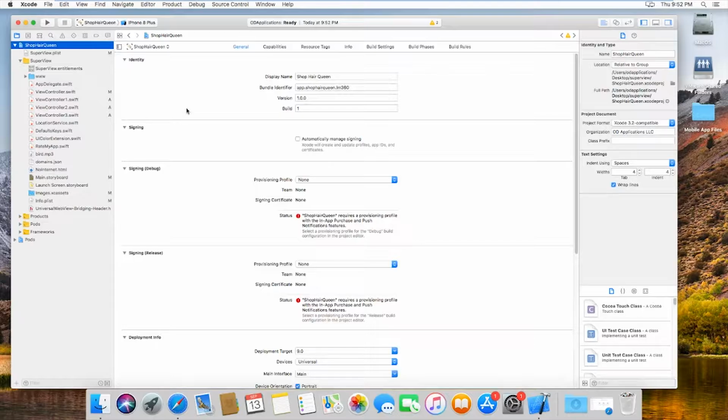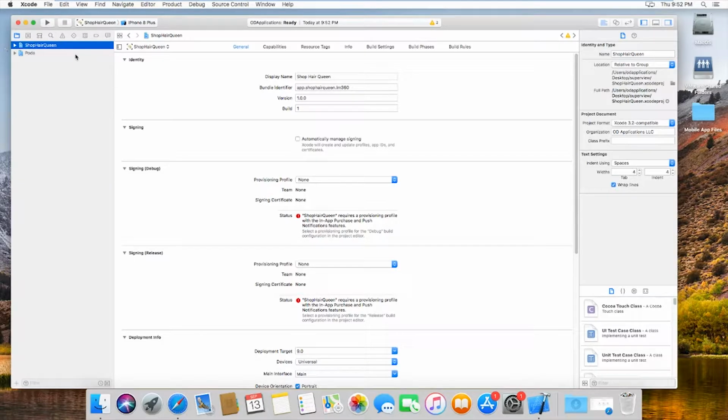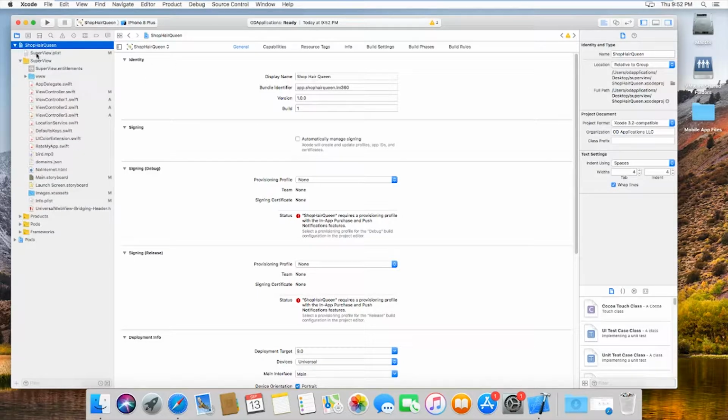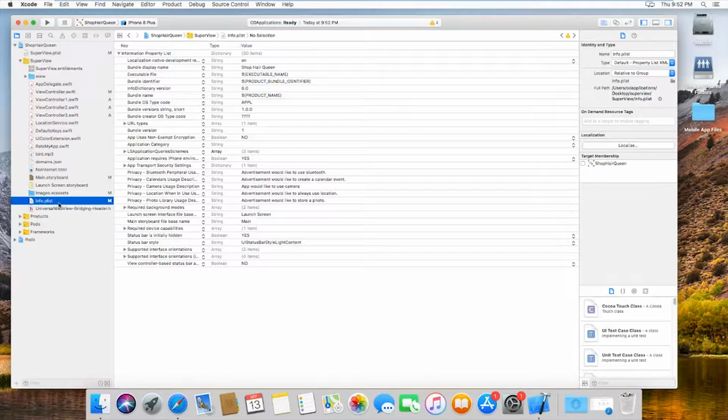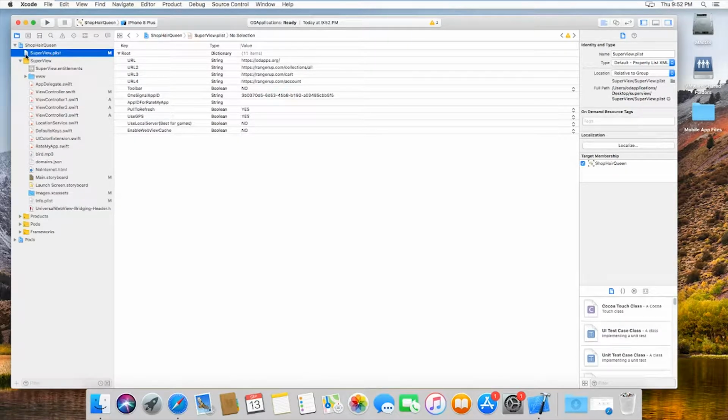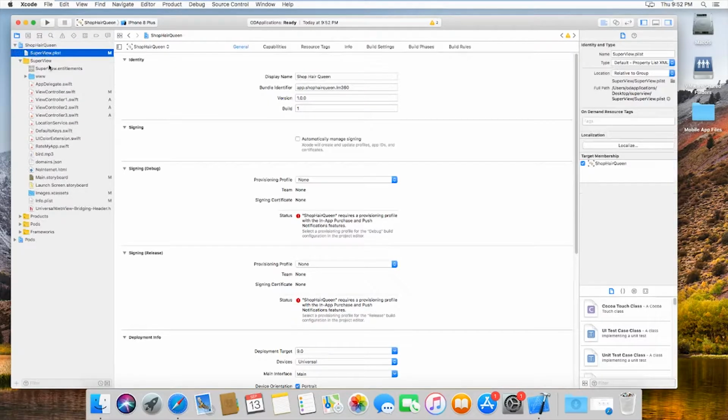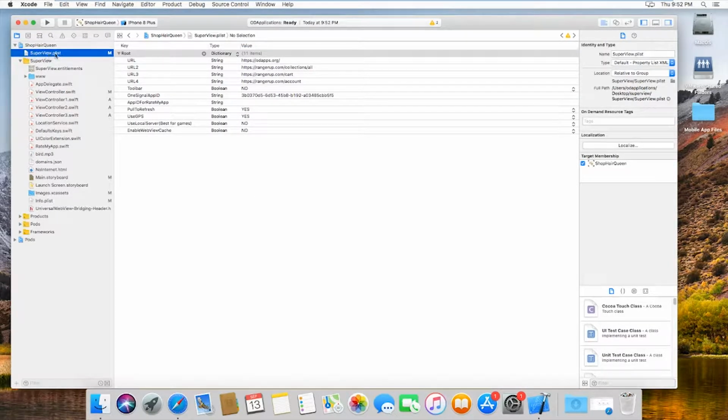Alright, so now we're going to work on changing the different URLs for this mobile application. Now if you're working on this app, if you don't click this drop down, you may not see everything that is necessary for this app. I wouldn't pay too much attention to this Info.plist file. Not too much happens in this one. Primarily the plist file that you're going to be utilizing is this one. I wouldn't change anything inside that file, just FYI. But this one here we're going to be working in, so just make sure that it is the one directly below this, which you can see is SuperView.plist.